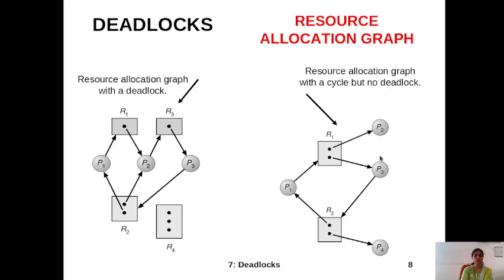Why will there be no deadlock? Because there is a possibility that process P4 may later complete its execution. Once it completes its execution, it will release this instance of R2, which can then be allocated to P3. Fine, and hence although there is a cycle present, there might be no possibility of deadlock. Maybe the system or the process just has to wait.